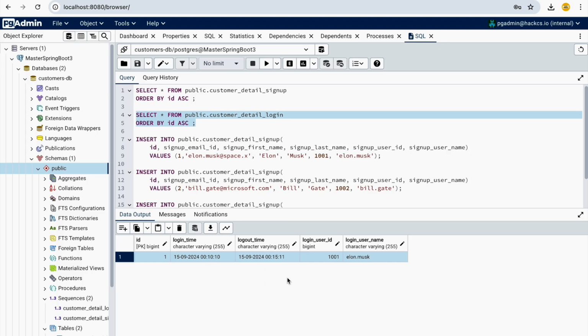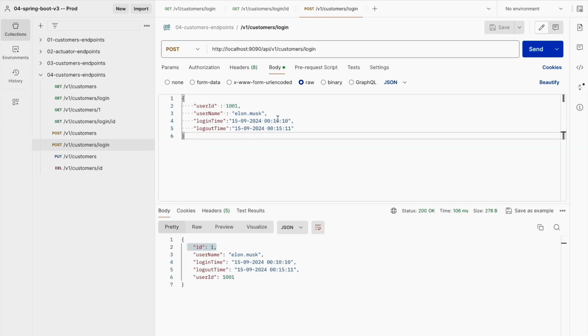Okay, now there are some edge case scenarios. Right now I insert this query where I have login time and I have logout time. But what will happen is that once the user logs in, the user will stay in the application for a particular time, and then they will have our logout time. So they are not going to pass it at the same time. There are multiple ways of doing it. Let us understand with an example. Now we will not pass anything in our logout time. We will just remove it. We will pass it empty.